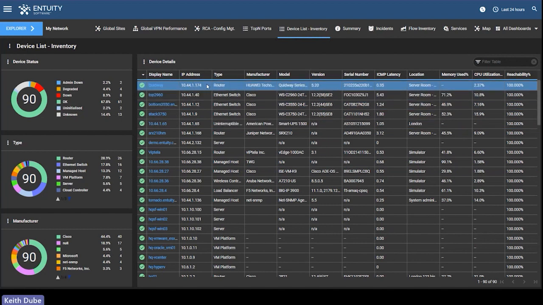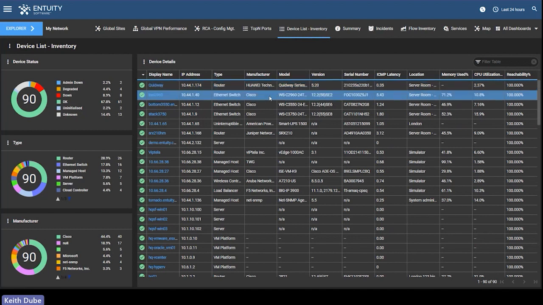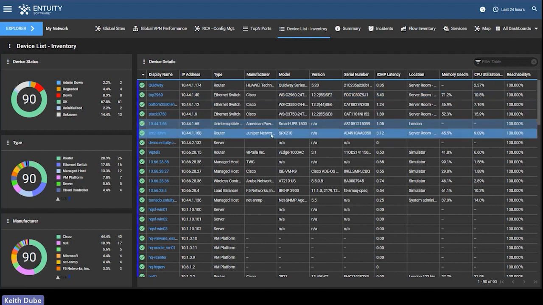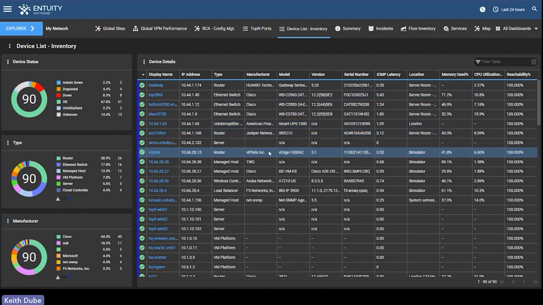One thing to note with the product is that it's vendor agnostic. So unlike vendor proprietary tools that will specify on their device models or their technology, Entuity allows you to monitor devices from multiple vendors. Huawei, for example, here, Cisco, APC, Juniper, Viptela, Aruba, your F5s. And it's not just network devices.